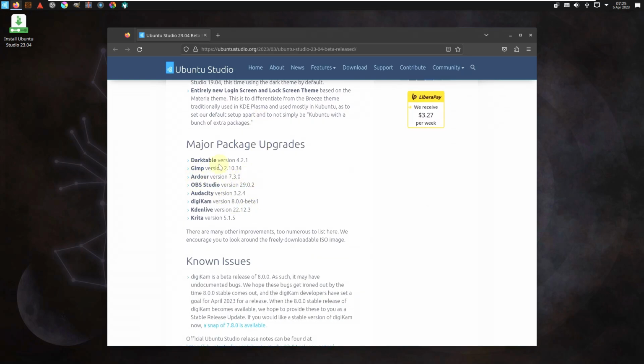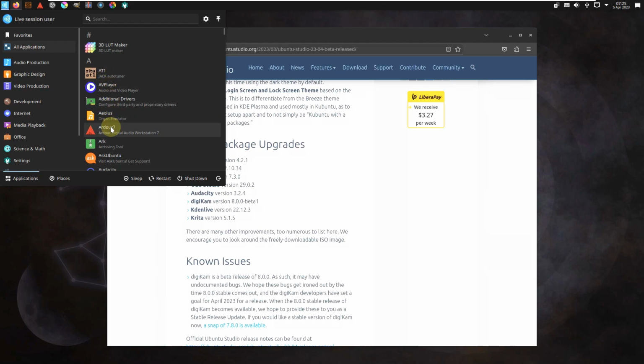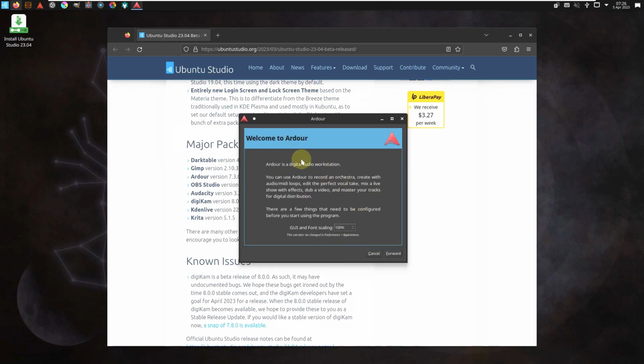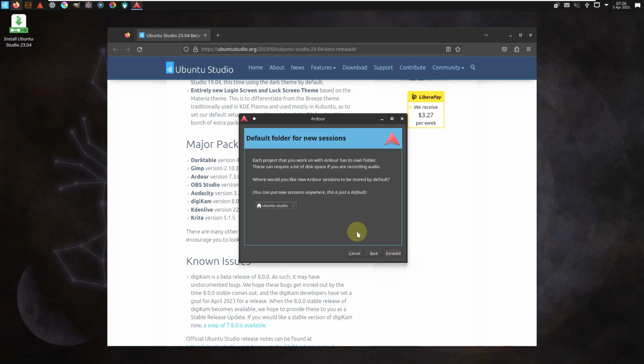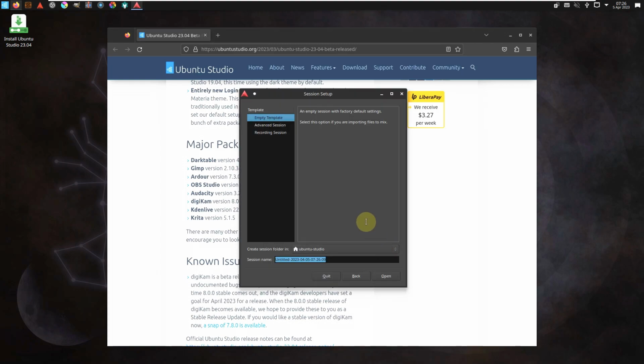And what we have, our third version. Here is our order 7. It's loading. Now output device. Click on forward, Ubuntu Studio, or choose anything you want. Apply.